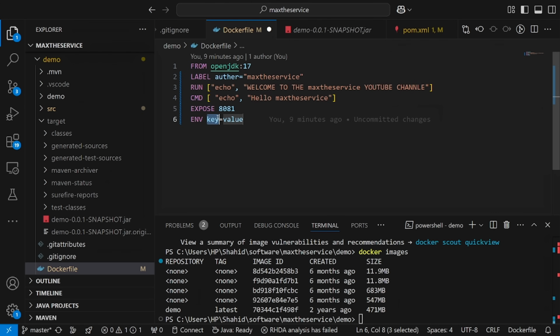Let's suppose you want to set, same as label, you can also set your Java home, your Tomcat application server home variable. You can also set any other key value pair. Give me a second so I can show you properly with an example.